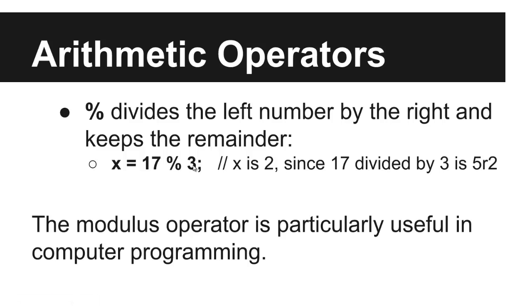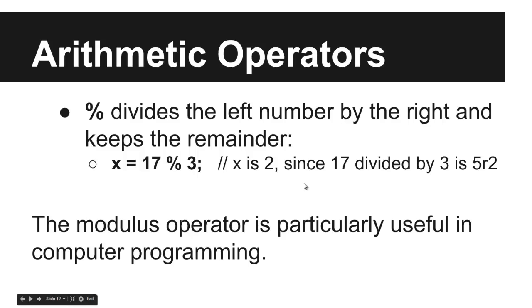The modulus operator, and this is going to become apparent here in a bit, is particularly useful in computer programming. Some initial uses that we're going to see today are going to be doing things like checking divisibility. If a number divides evenly, it'll have a remainder of 0. So that's a quick way that we can tell if a number is a multiple of another number. A couple of other things that we might see are using the modulus operator for cryptography. You might have heard of RSA cryptography, which is based on using very, very large prime numbers, like prime numbers with hundreds and hundreds of digits, and looking at the remainder when you multiply or divide a number by those prime numbers.